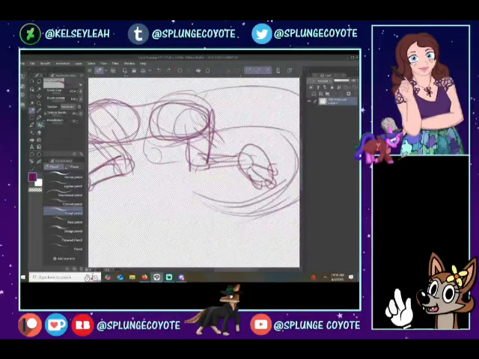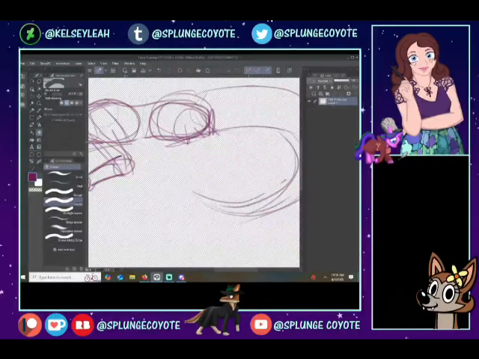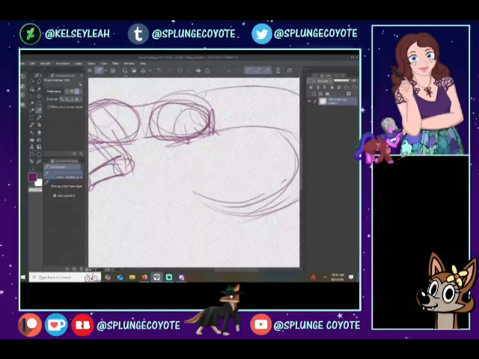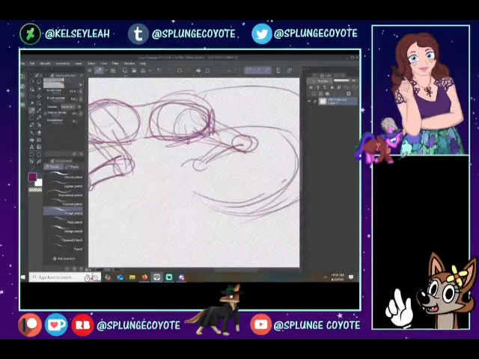So I am just going to go ahead and erase that. And this, although I'm not sure if it's quite right either, I think is a little better of a gecko.